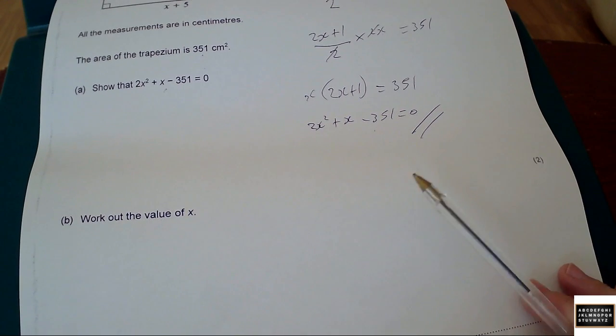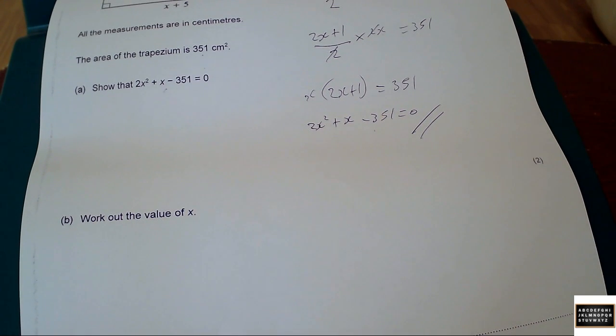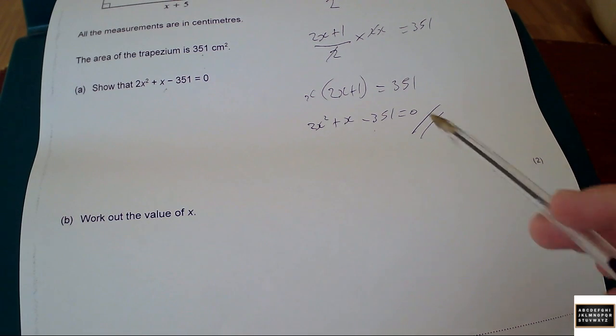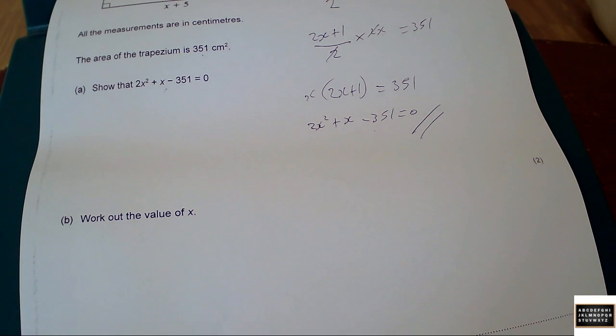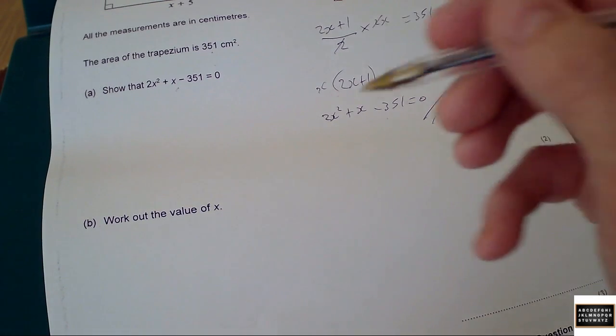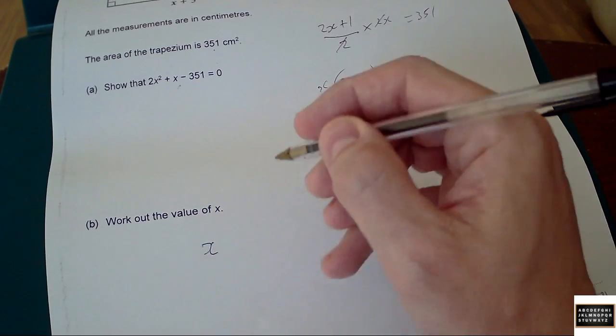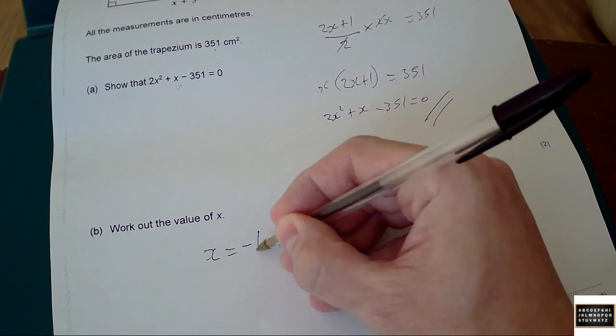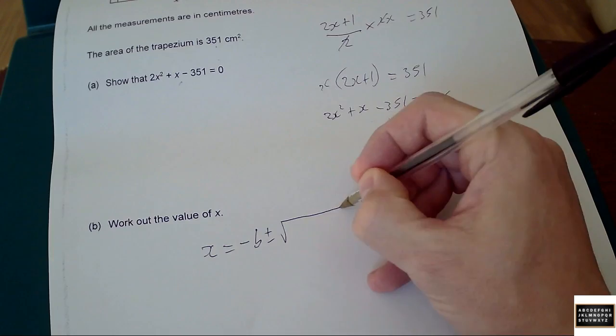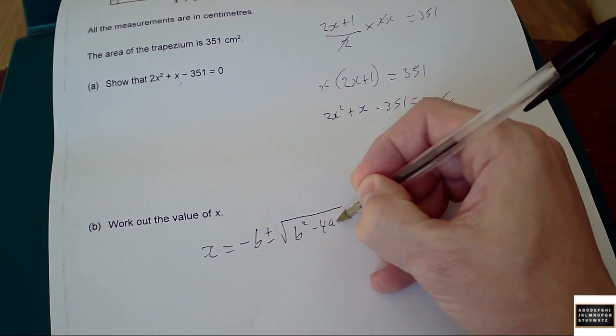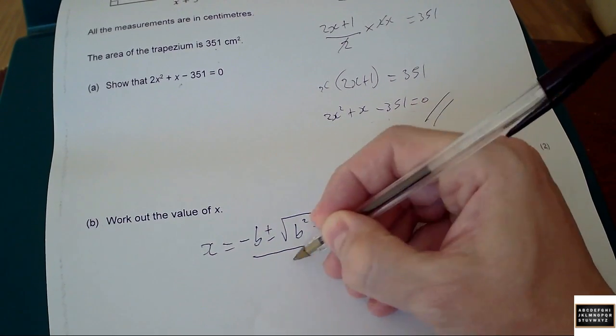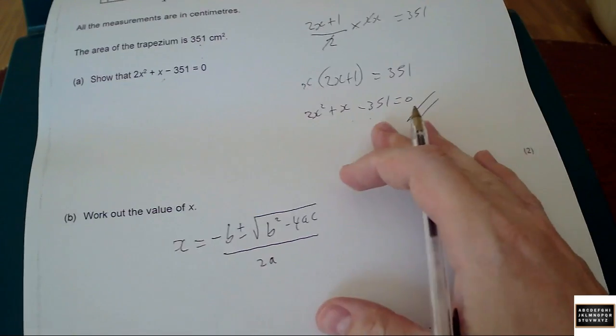Now, for working out the value of x, this is not so easy. You're looking at these numbers and thinking they're very big, so this is probably going to be a question to do with using the formula. So indeed, I'm going to go ahead and use the formula here. You should know what that formula is. You do have to learn it. So just in case you don't know, this is the quadratic equation formula, and you do need to learn it.